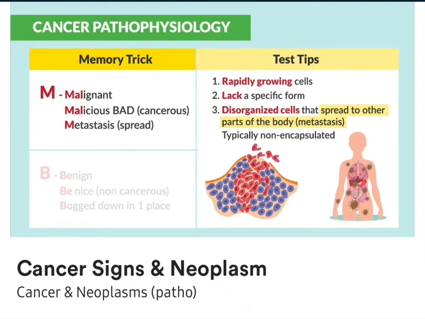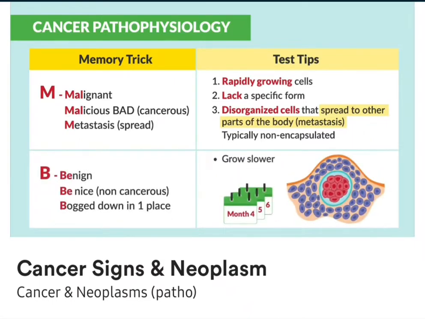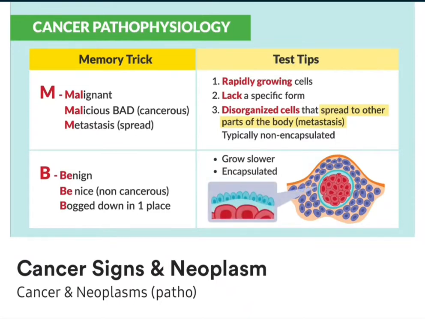surrounding tissue. Now, this is unlike the benign cancers that grow slower, and a big sign here is that they're encapsulated. So nearly all benign tumors tend to remain in the same localized site of origin and are neatly enclosed in a little capsule consisting of connective tissue derived from the structures immediately surrounding the tumor.